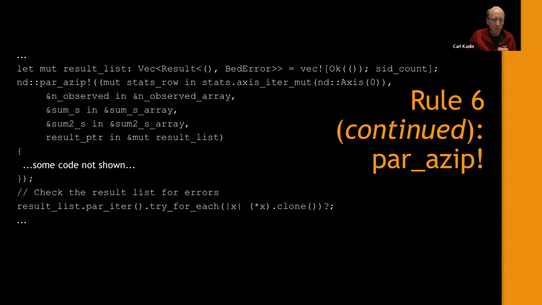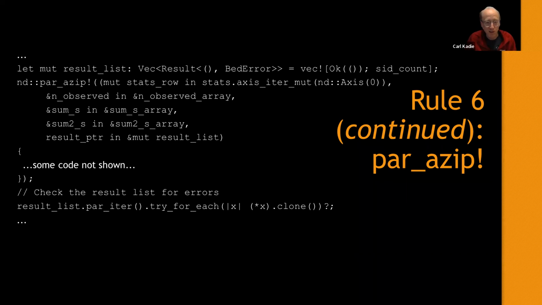And when we're all done, along with having our main output array, in this case having to do with figuring the average value for each column and the standard deviation for each column, it'll also have what the result code was for the computation on each column, whether it was okay or if there was an error. And when we're all done, we can then check that result list to see if we got any errors.